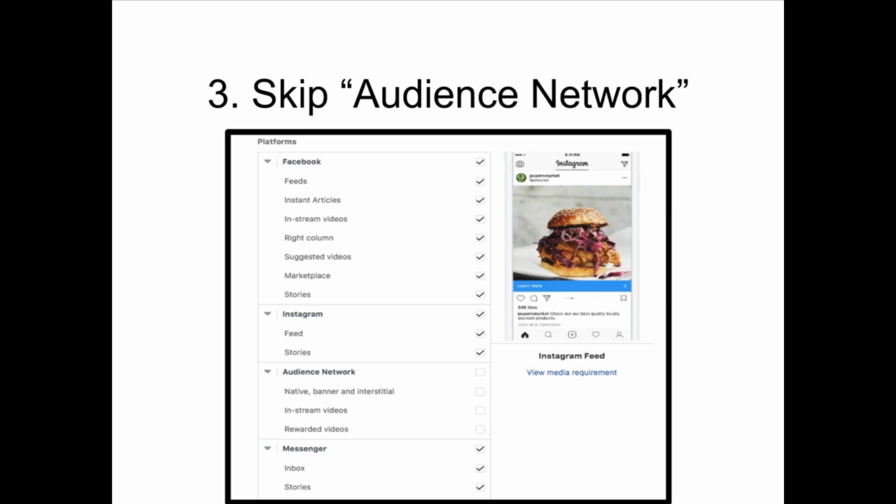Okay. Now, in my experience, I find that even though Facebook allocates a very small budget daily to Audience Network, it's just not that effective. The state of the people that are watching these advertisements from news sites are usually negative. And I also noticed that spam bots tend to come in from Audience Network as well. So instead of spending like 10-20% of your daily budget on Audience Network as distributed by Facebook, it is better that you just uncheck or untick the Audience Network and allocate that into the rest like Facebook, Instagram, and Messenger. So this is just a slight optimization to help you get better leads or better cost per result.